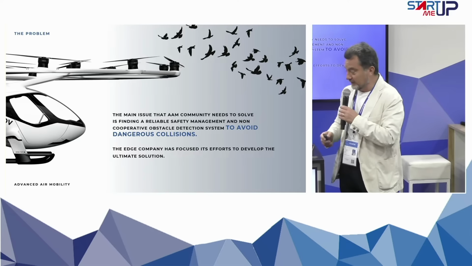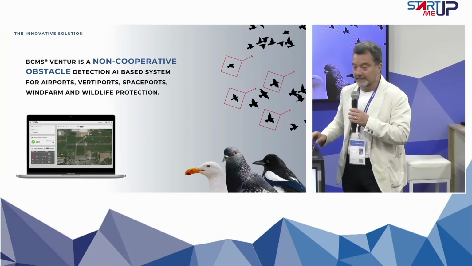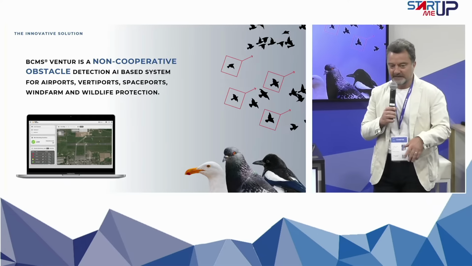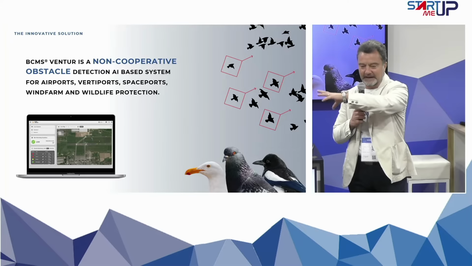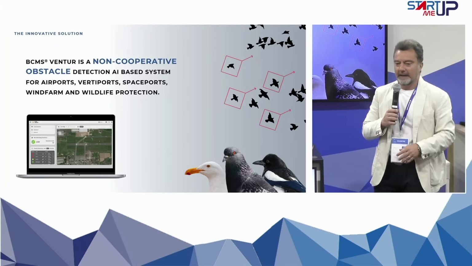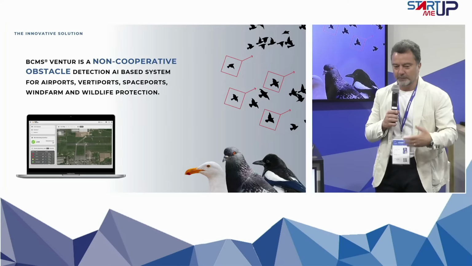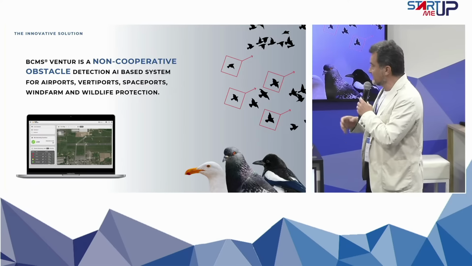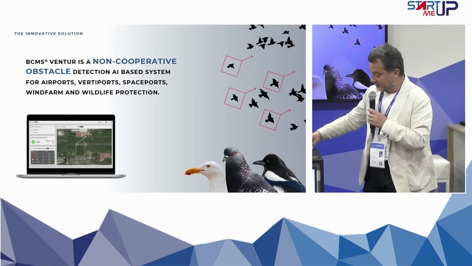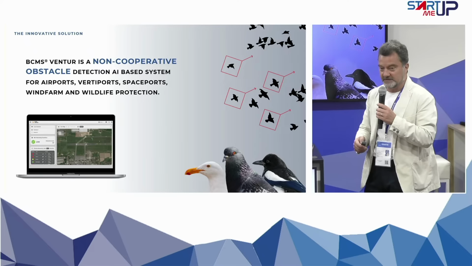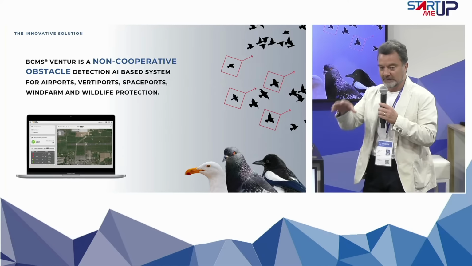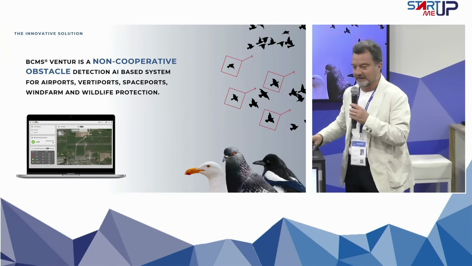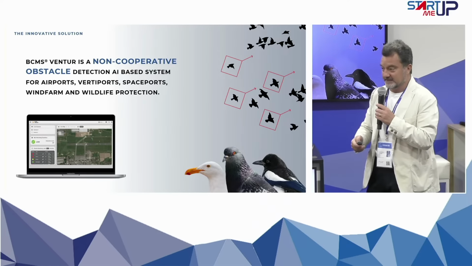So the solution we developed, of course, is an AI-based proprietary technology. We have 9 patents worldwide, and it is implemented from Bangladesh to North America, and is based completely on computer vision, artificial intelligence, proprietary technology, and is able to detect, track, count, and classify obstacles. When we're talking about birds, not only do we classify that it is a bird, but we classify the bird species, because this is pretty significant and important to make the system work properly.